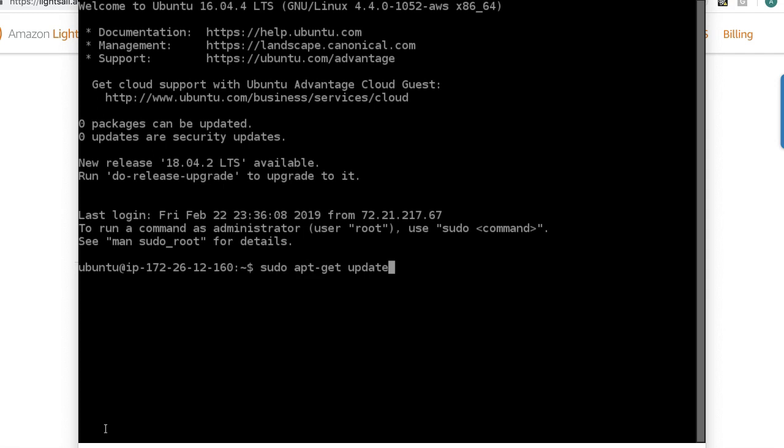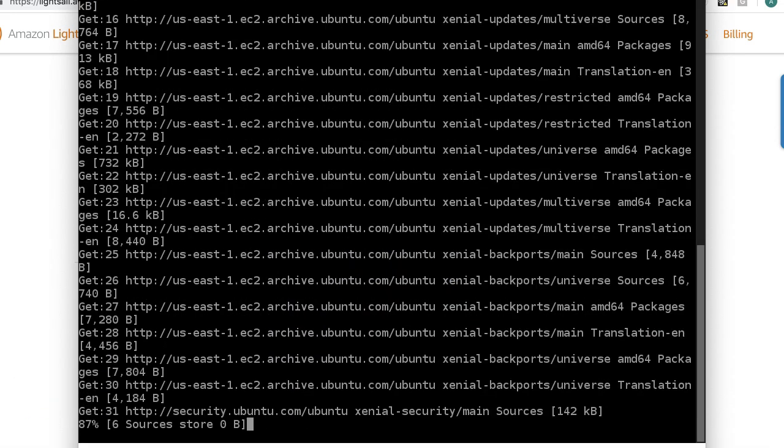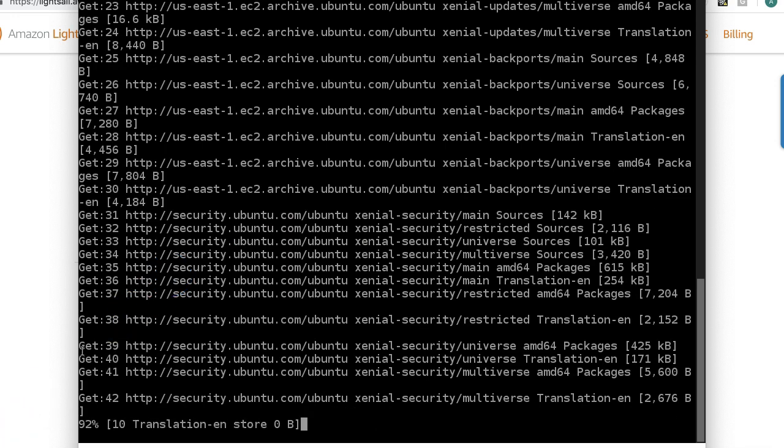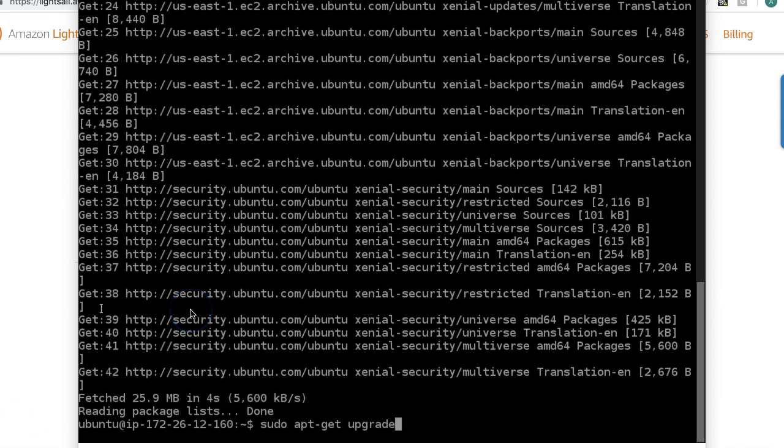We'll first run the command sudo apt-get update to look for these packages. It'll take just a little bit, and I'm going to fast forward here. Now that our server knows which packages and software needs to be updated, we have to use the command sudo apt-get upgrade to actually make these changes.